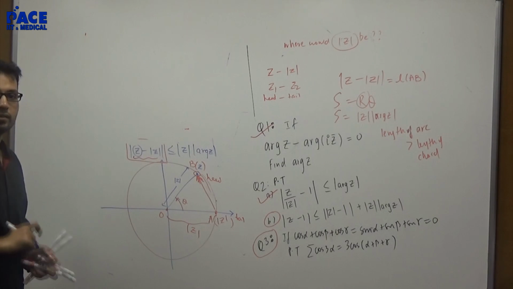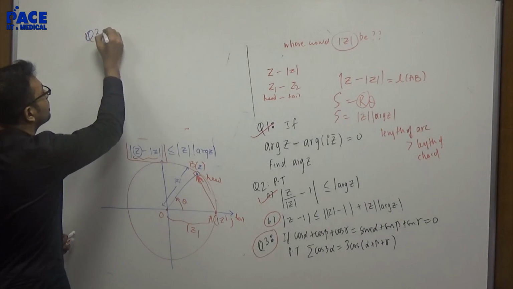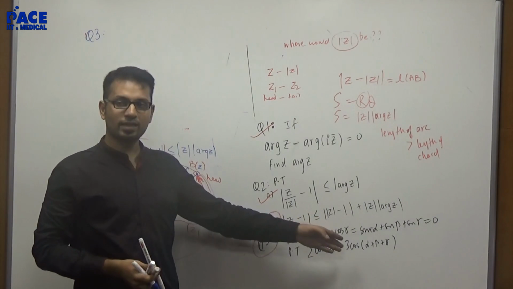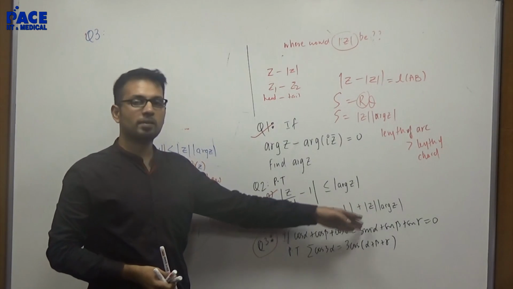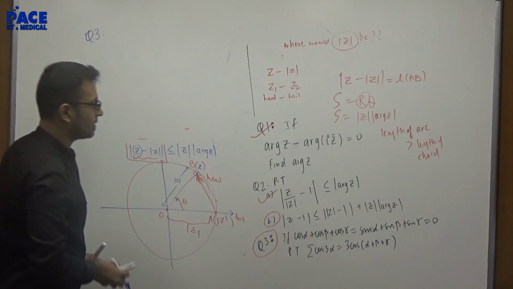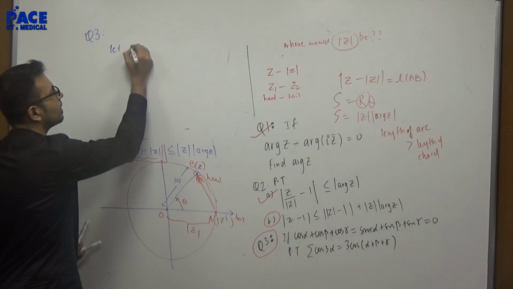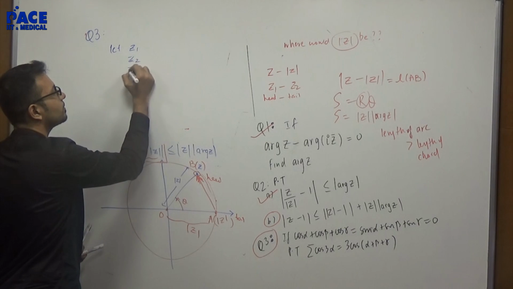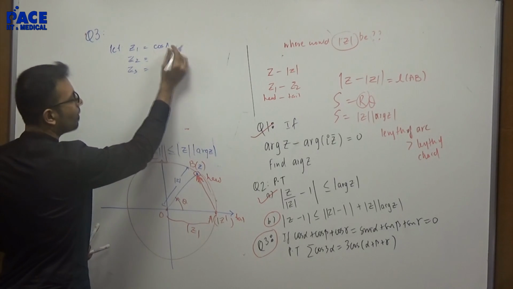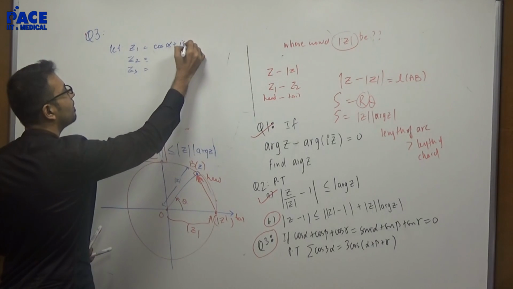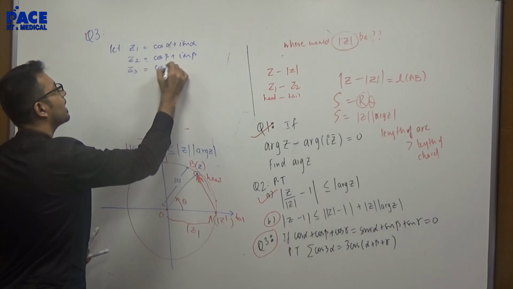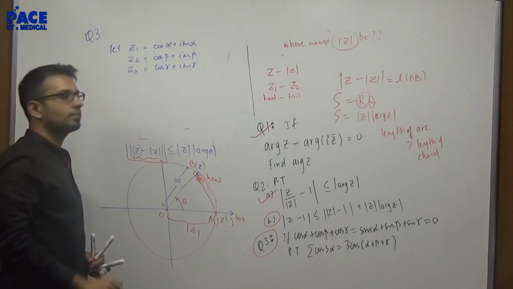Okay, the third question. It's given that cos alpha plus cos beta plus cos gamma is 0 and sin alpha plus sin beta plus sin gamma ये भी 0 है. ठीक है? What I will do is this. I will define three complex numbers z1, z2, z3. Let this be cos alpha plus iota sin alpha. Let this be cos beta plus iota sin beta, and let this be cos gamma plus iota sin gamma.